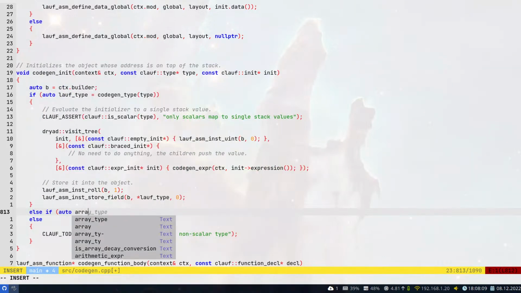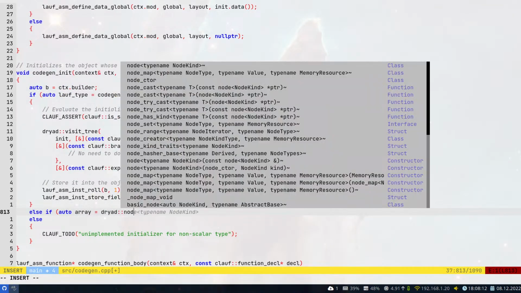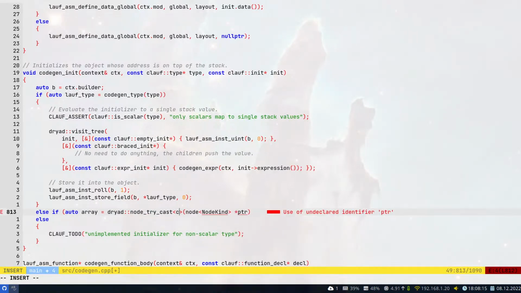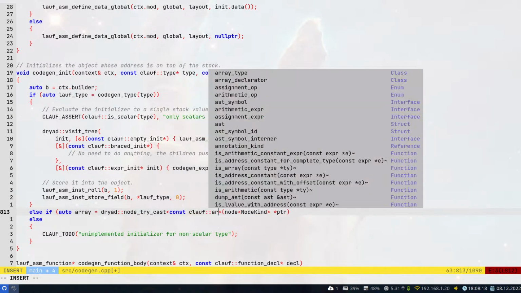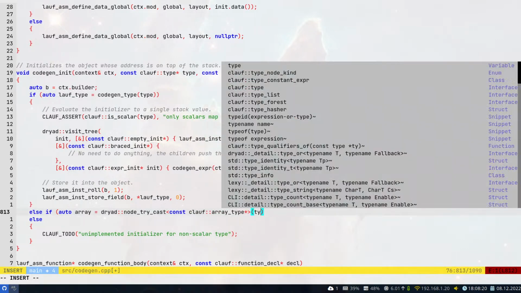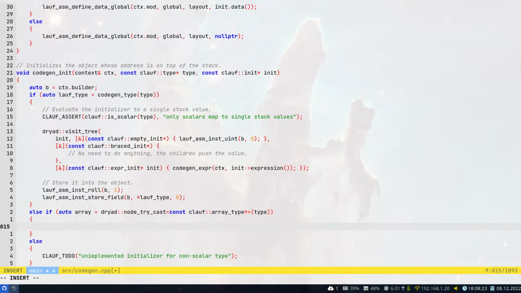So, if we are having an array, try cast array type, then we need a loop. So we need to loop over each element and initialize it with the appropriate initializer. Now, since the size of the thing is known statically, we can generate that many assembly instructions instead of actually generating a loop.